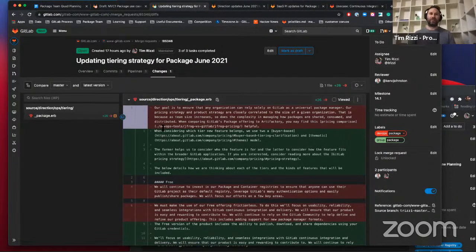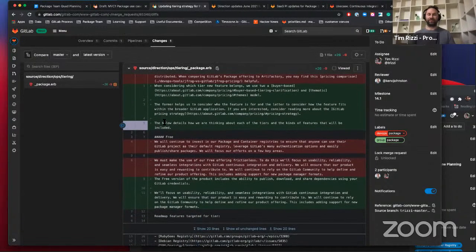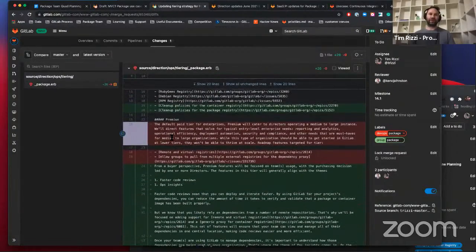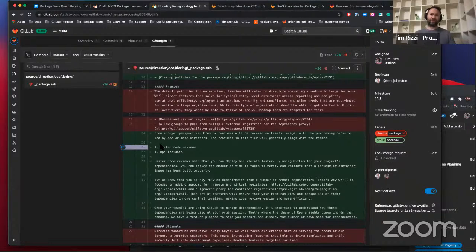That's still true. We still use the buyer-based model, but now in addition, we're also using pricing themes. There was some research done, and it was determined that bundling product features into themes helps drive conversions on the pricing page. You can read about these pricing themes models here. For us, I chose a few themes to focus on for premium and ultimate. I focused on faster code reviews, thinking that if you're bouncing between GitLab and Sonatype or GitLab and Artifactory, or multiple apps, or trying to manage authentication and authorization between multiple apps, we can help with that by consolidating all of your package management work in GitLab.